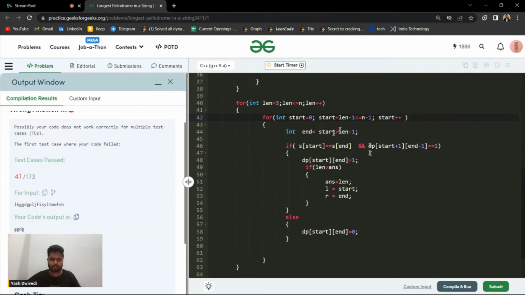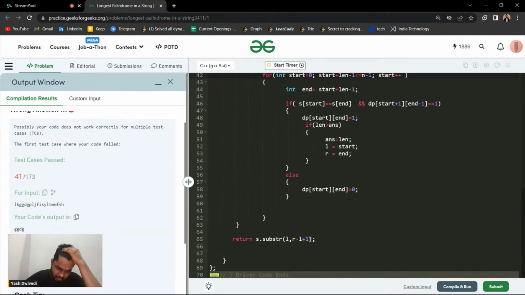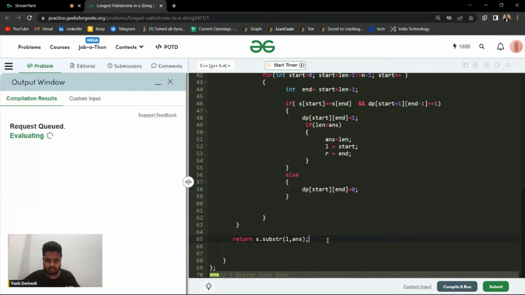Start plus one and end minus one is one. That is fine. Then this will be the length. So in the answer, I'm storing the final length. So shall I cut it for that much length itself from this answer? A second. It will all work on the samples. That's fine. But what about this?